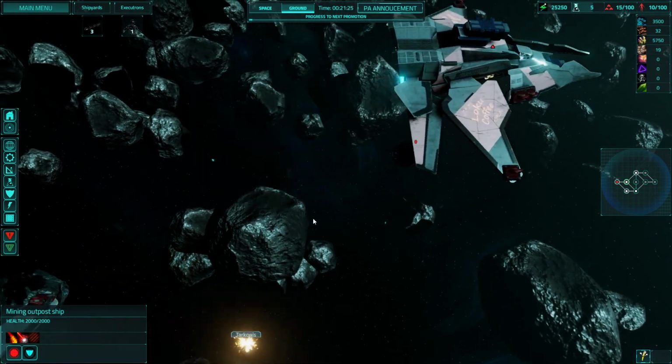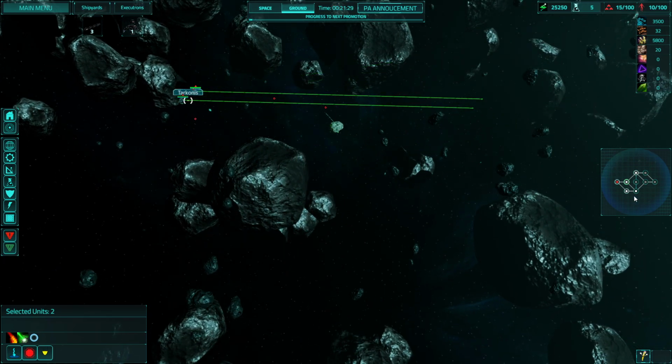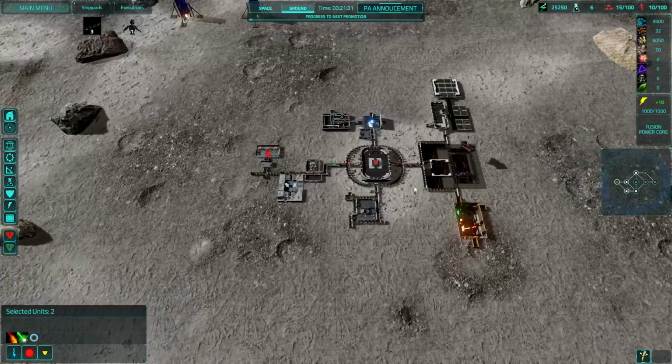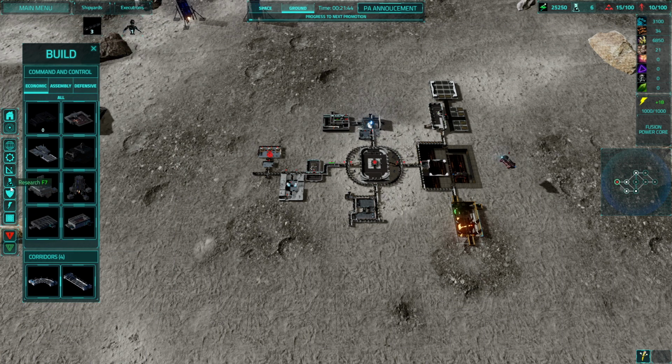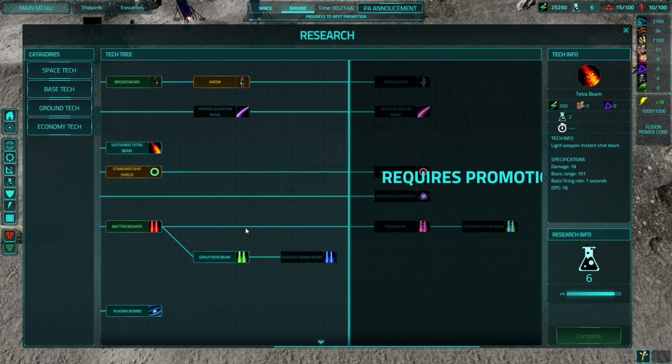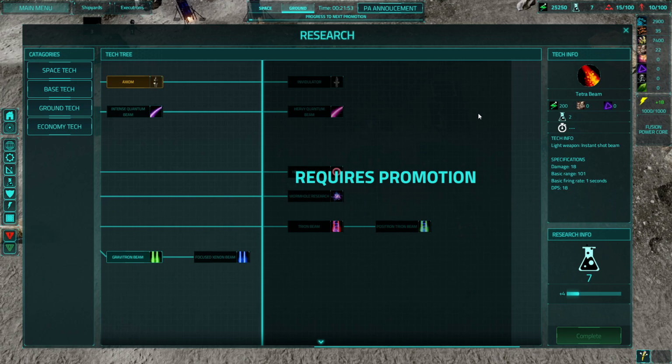Usually 2 or 3 systems is enough, but make sure that one of those systems has Zeogas, because as science, Zeogas is incredibly important. Industrial specifically can sometimes get away with not getting it because their Tridents and their Titans are so much larger and have much more health. But as science, you need to get the red shields, you need to get the Trion beams and whatever else. You need to get to your invigilators and all of that. So you definitely need to take and hold some Zeogas.